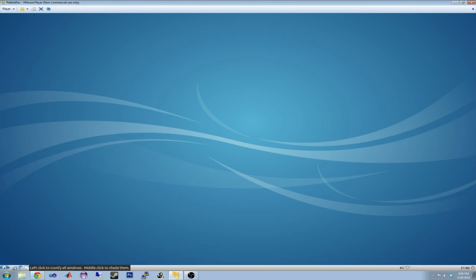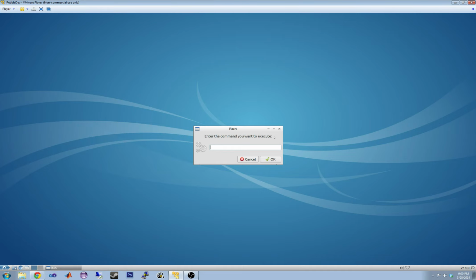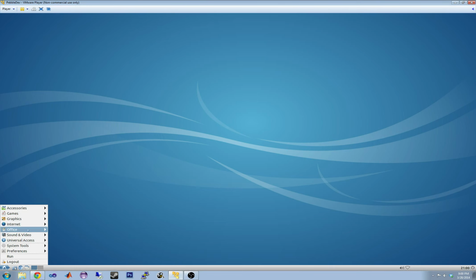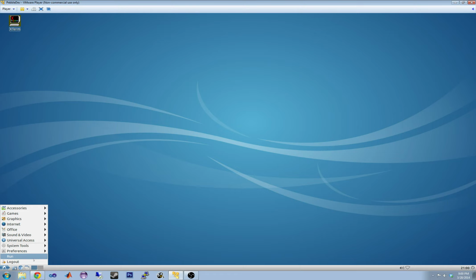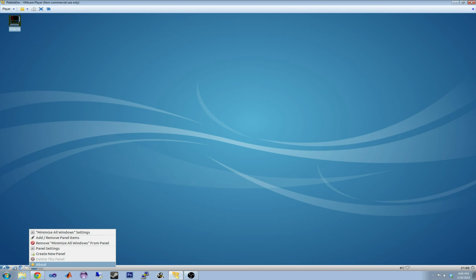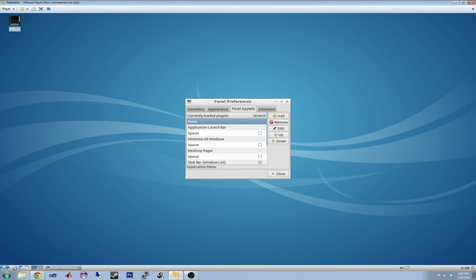So I'm just going to add, let's see how I can do this easily. I'm going to add the terminal window over here so I can get that a little more easily. Yes, system tools. There it goes. I actually have to click that out. Okay, here we go.